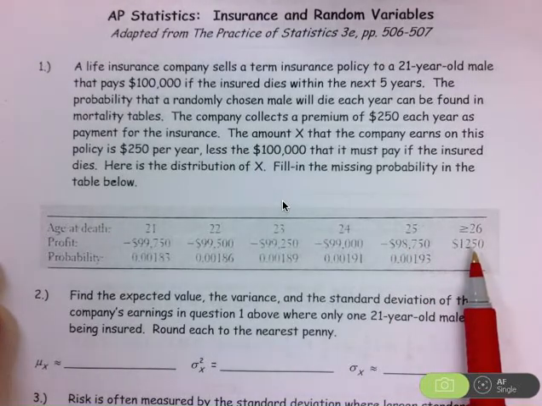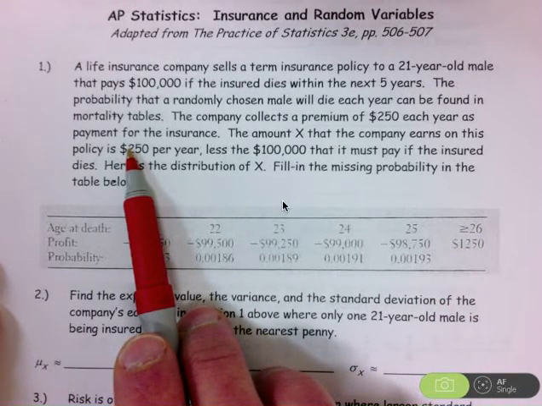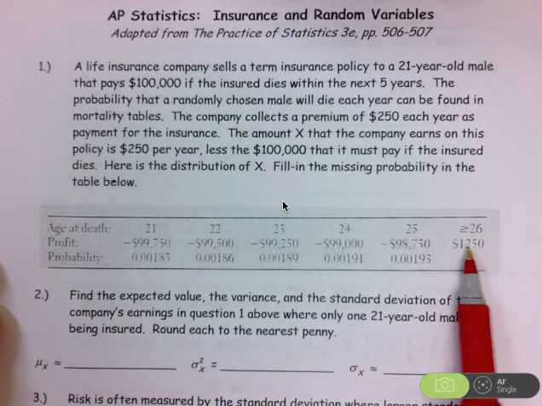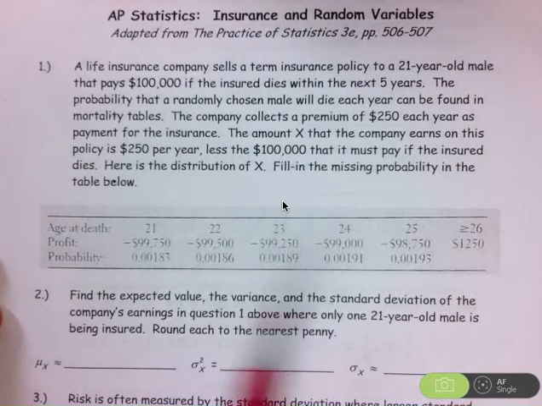But now understand, after the 5 years, the policy is gone. The individual is no longer insured, but the insurance company gets to keep all $250 which it collected every year. So it collected $250 5 times. That's $1,250 that the insurance company gets to keep free and clear, because the 21-year-old male, when they purchased the insurance 5 years ago, is no longer insured. That insurance was only for 5 years. So there is no chance that the insurance company will have to pay out $100,000 anymore. They get to keep the entire $1,250.